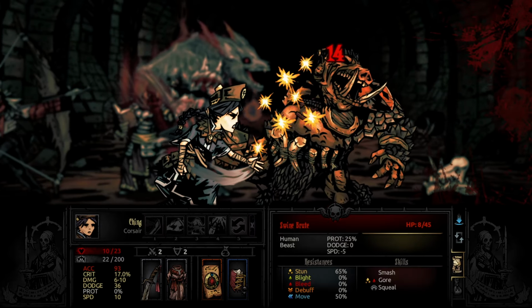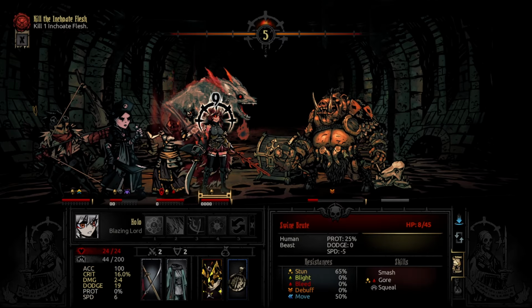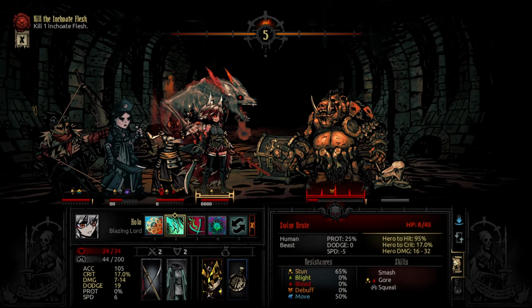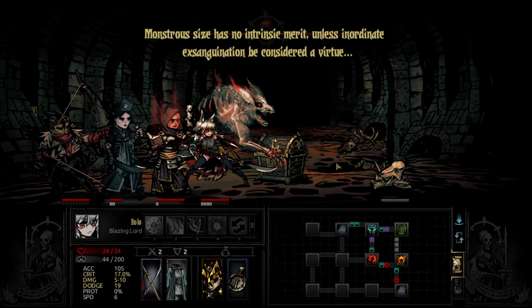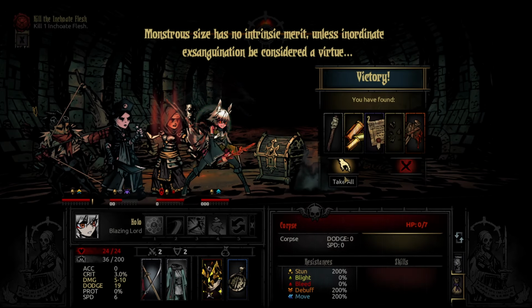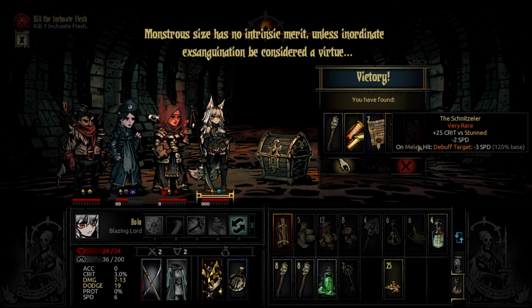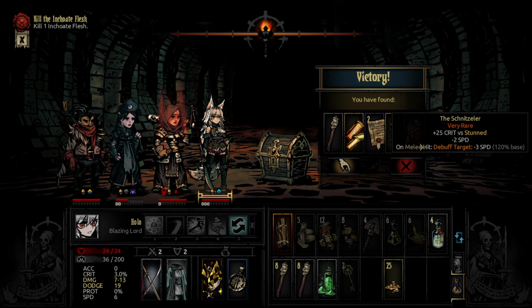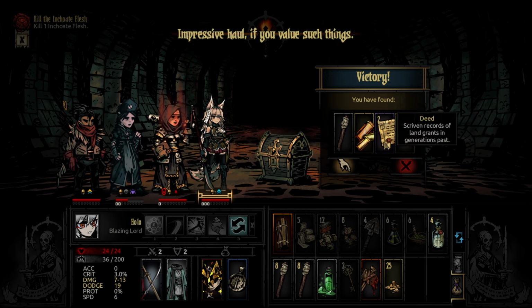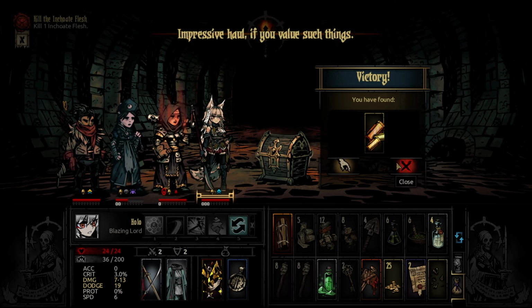Oh, 14 to 23. Covered in oil, then firecracker. There we go. Monster's size has no intrinsic merit, unless inordinate exsanguination be considered a virtue. A Schnitzler. Plus 25 crit versus stunned. On melee hit, debuff target, -3 speed. I am taking that. Impressive haul, if you value such things.